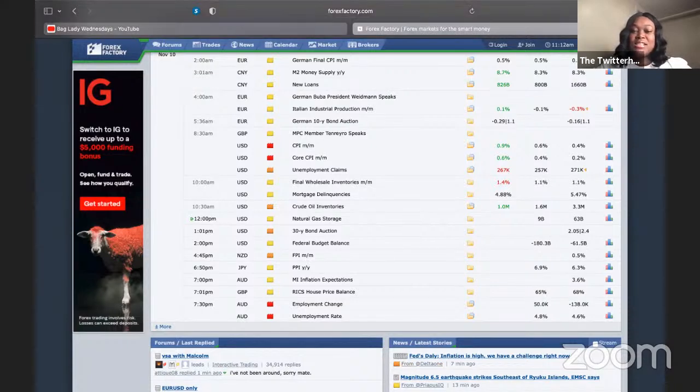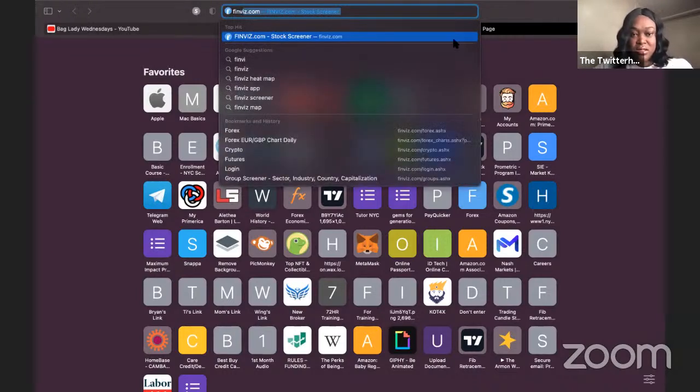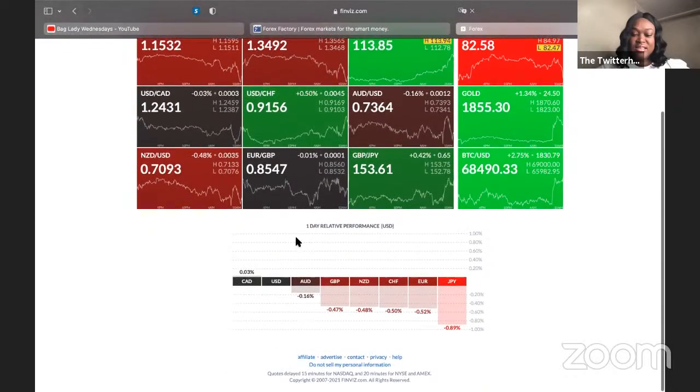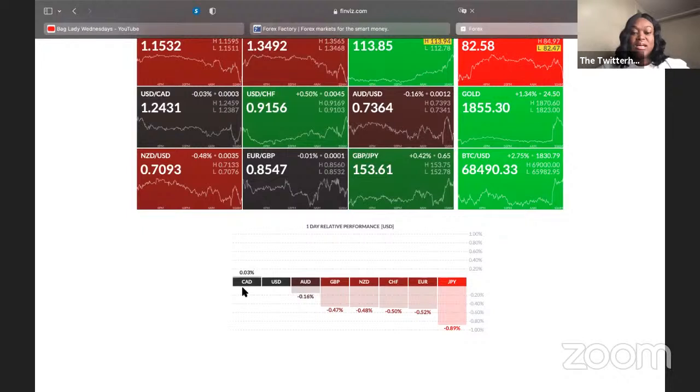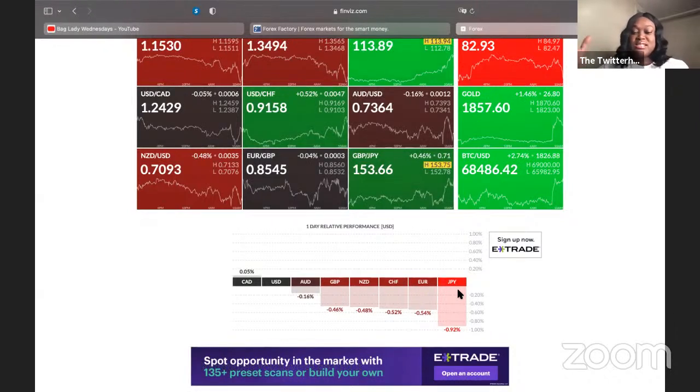Once you check the news, that tells you what you're not going to trade. Now I want to know what I am going to trade, so I'm going to check FinViz — finviz.com — and select Forex. We can look at the foreign exchange. The strongest currency right now is the Canadian dollar, and the weakest is the Japanese yen. We're looking at this bar — it goes from strongest on the left to weakest on the right. I'm always looking to trade stuff with the greatest amount of separation, so right now there is EuroCAD.